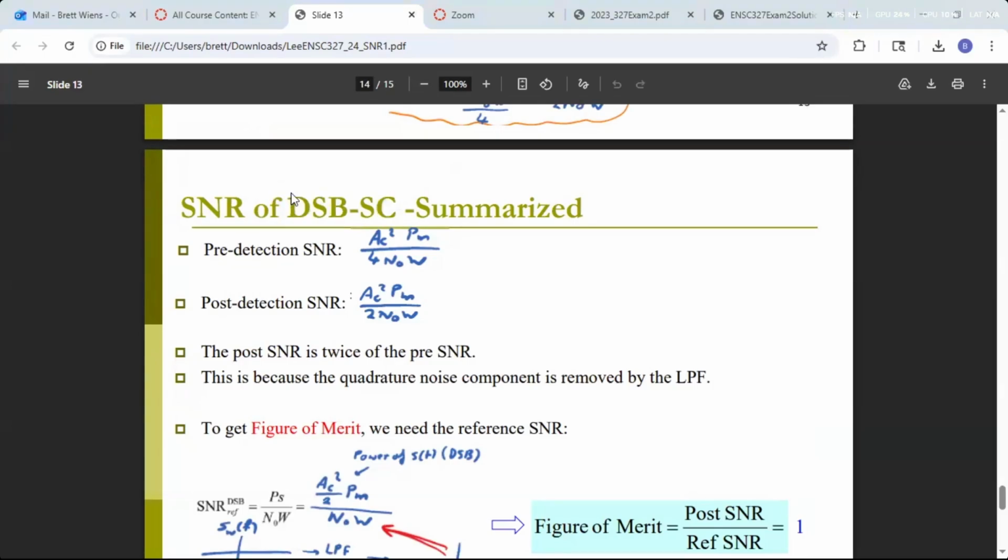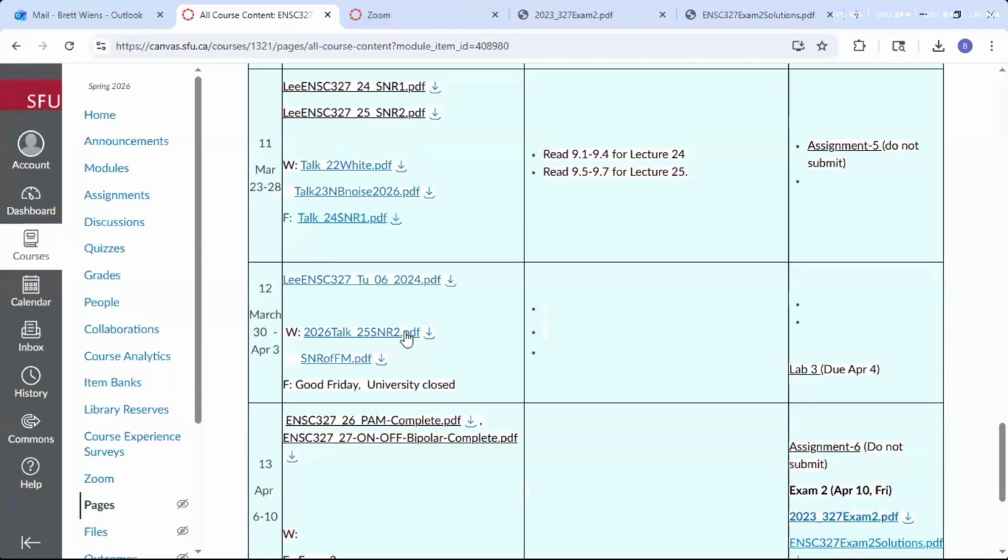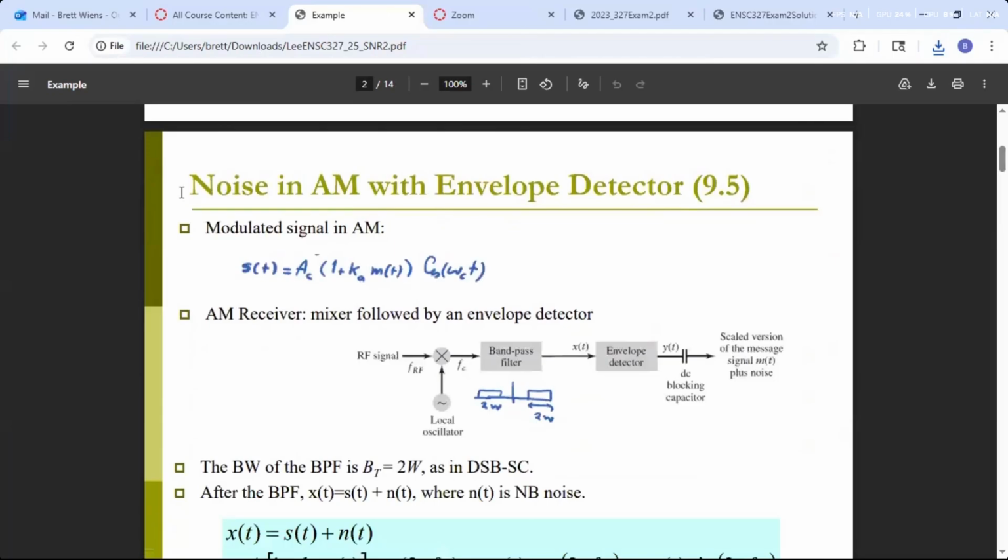Okay, so let's just go over to the second SNR slide here so we can quickly go through it. Let's do SNR2 right here. All right, so the last slides were about the SNR when we were using dual sideband amplitude modulation with coherent detection, right? So this part is going to be using the easier kind of amplitude modulation. That's with just the one plus here. Remember, it's very easy to demodulate this. We just use the envelope detector.